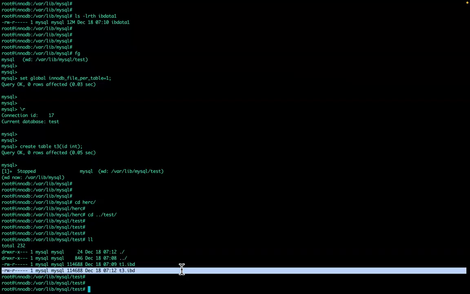But you need to make sure your file system allows that size. Let's say in your RDS environment, I think 4 TB is the maximum allowed per file. So your file system may have some limit, and you need to make sure you are not reaching that. Apart from that, however big your table is, everything will be stored in a single ibd file only, until you do partitioning.